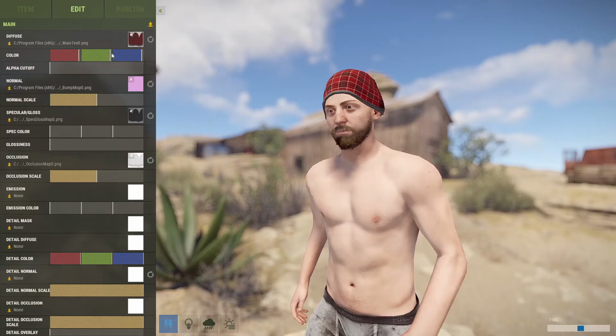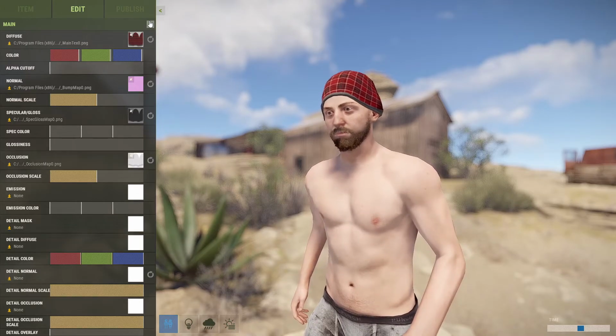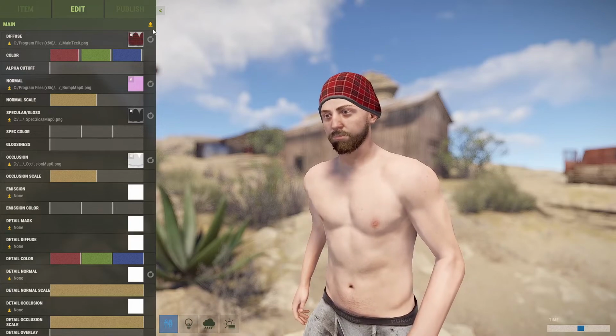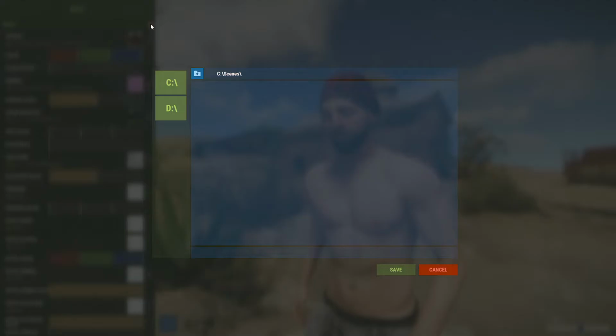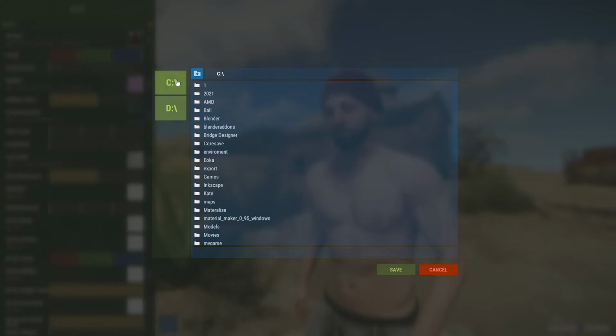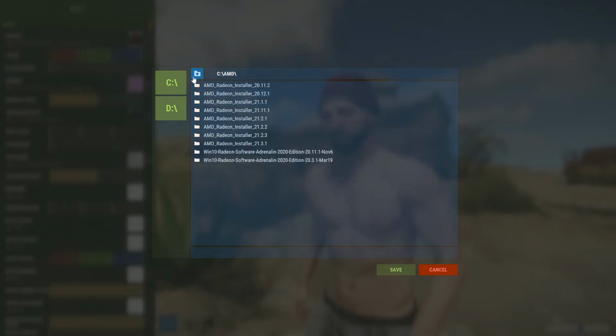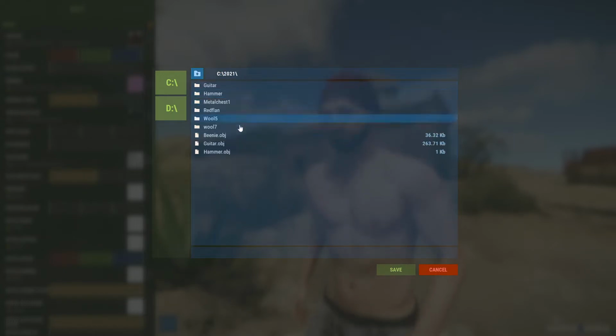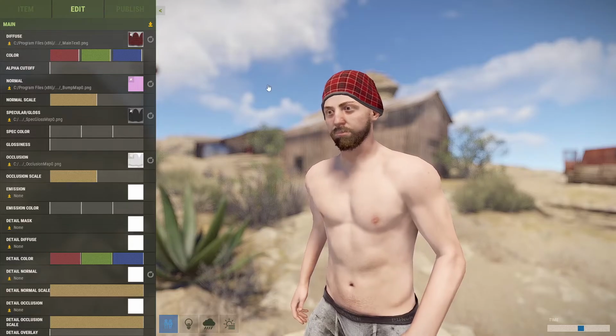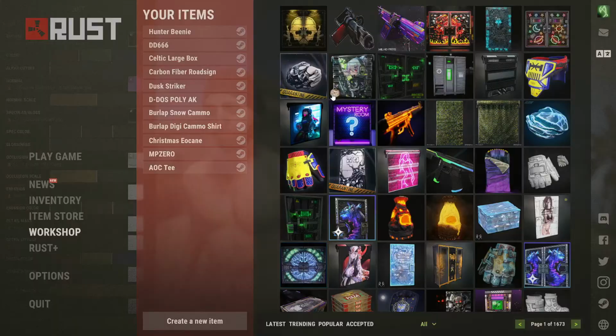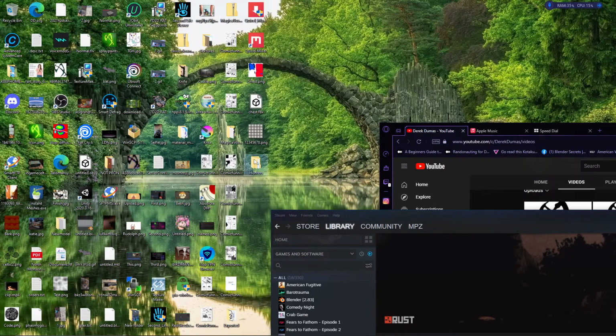When you're in edit, somebody asked about this: how you download the actual OBJ is right here. You click this button, it saves as a model, and then you put it in whatever directory you want. You can't make your own directory, so you're going to have to do it outside. So I did 2021, and then I did beanie down here. I typed in beanie.obj. And once that's saved, then you get the OBJ. We'll exit out of this. Right on my desktop, I made a folder called Hunters.